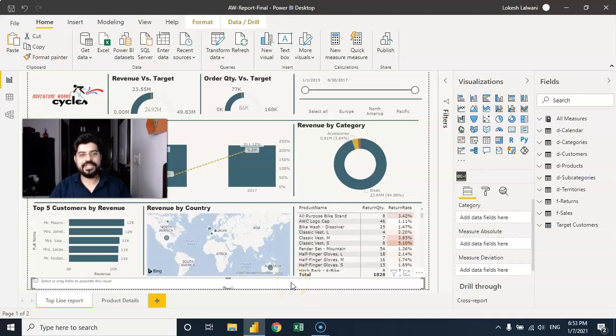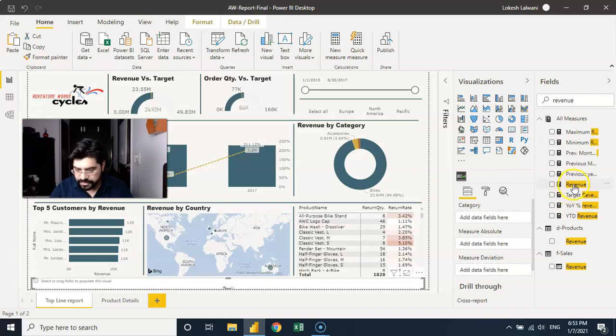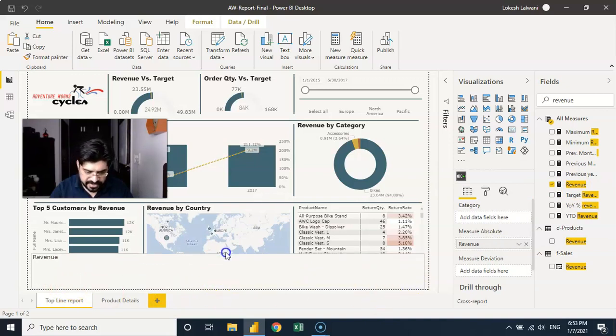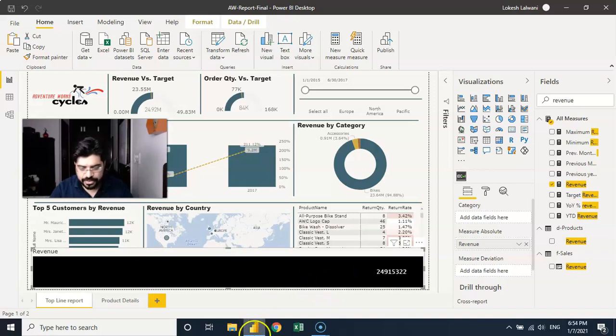Okay, so we have the visual. I know it's a very small strip, but it's okay. It will be showing us the entire data. So it is asking for the category, measure absolute and measure deviation, three things. First of all, I would like to show the revenue. Let me drop the revenue over here, revenue into measure absolute. So you can see something came up over here, and if I increase the width, you will notice that revenue is actually coming. The moment I hover over, that is fine. So it is actually coming as the total revenue.